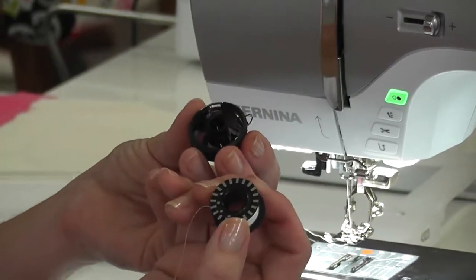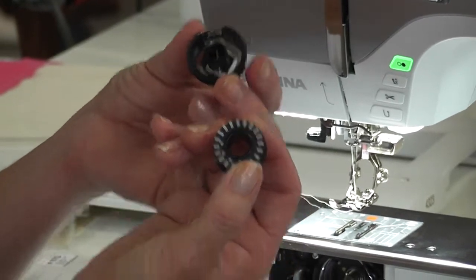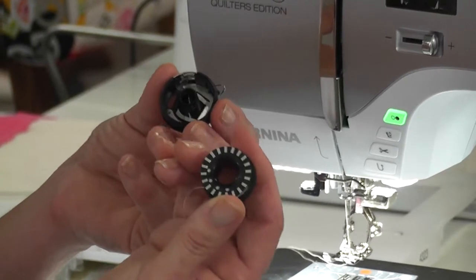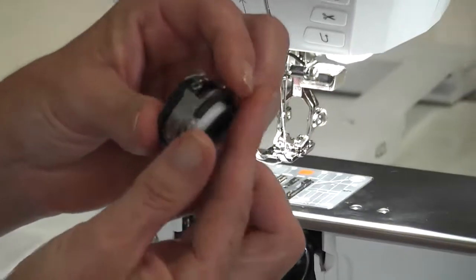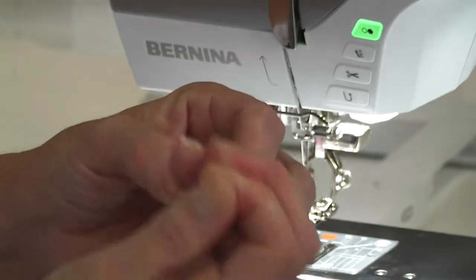It's rather large. It holds, with metricine, I get about 70 meters of thread on here, so it's pretty amazing, because I can wind 2 of these bobbins, and it's nearly 150 meters of metricine used, so it's brilliant, so I don't run out. It has a shiny side on one side. I'm just going to put that in my bobbin case. That comes around here, under here, and clicks.